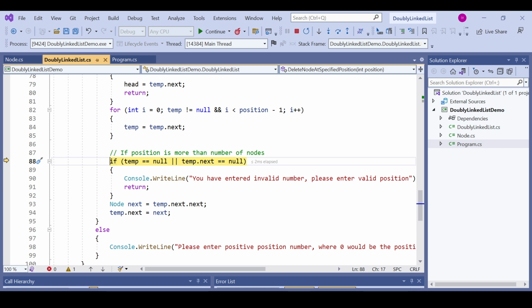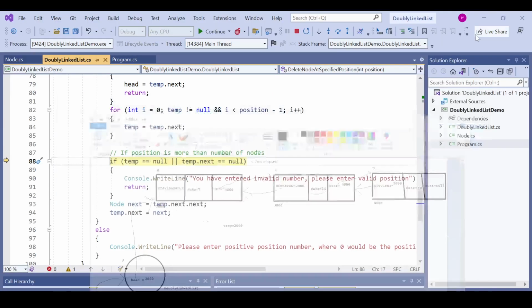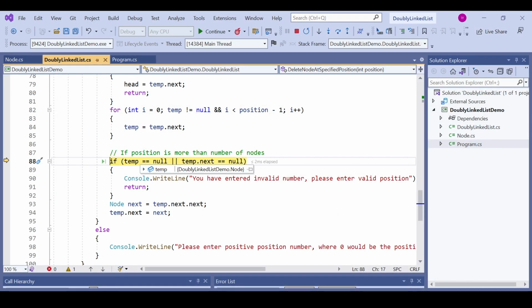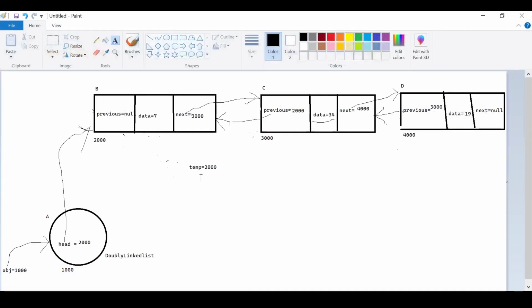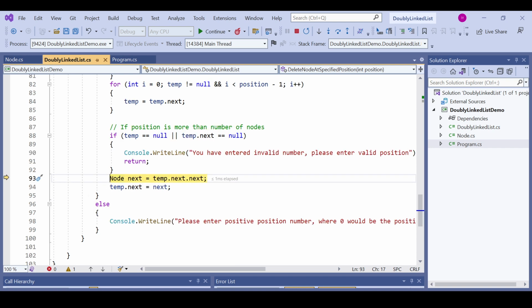Now we are saying if temp is equal to null, no, temp is still not null. Temp is pointing to b object, right? So this condition also became false. It will check temp dot next is null. Temp is pointing to b object, so next of b object is not null. No, this is also false. So both are false. Control will jump to next element, and here it will try to delete. So let's watch it precisely, guys. Otherwise, chances are more that you will get confused here how it will work.